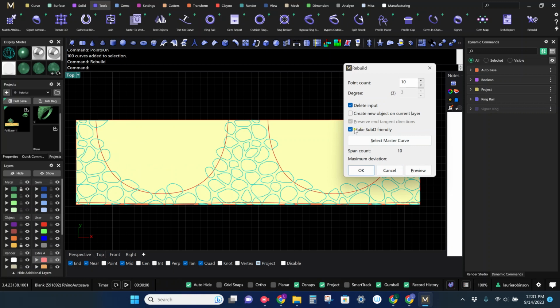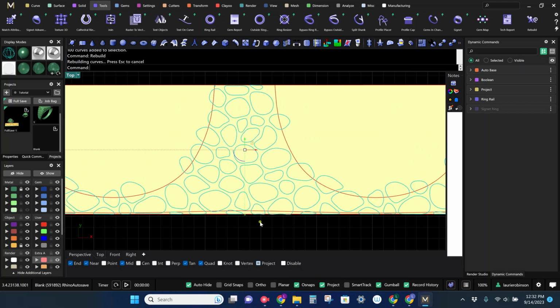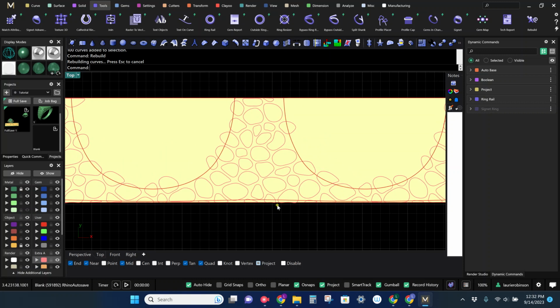and I'm going to make sure I make these sub-D friendly, and I want to delete input, and 10 or 8 or whatever is completely adequate. So I'm going to just press OK. And now you can see that all the cragginess is gone, and they're consistent, all 10 points each.